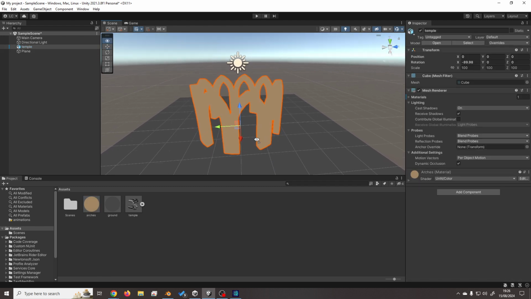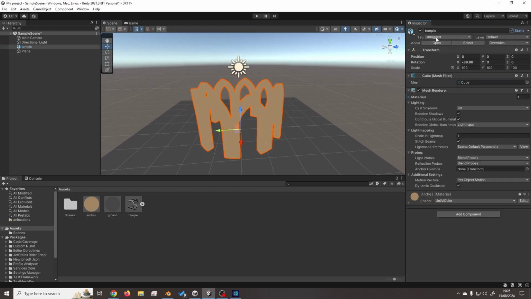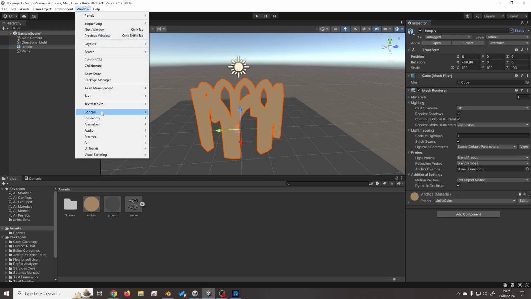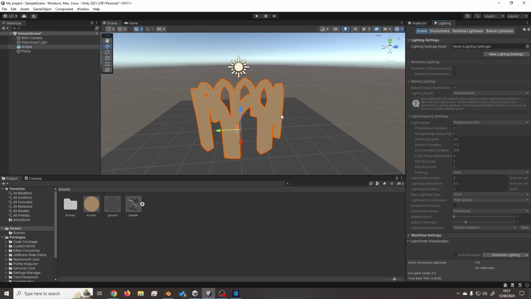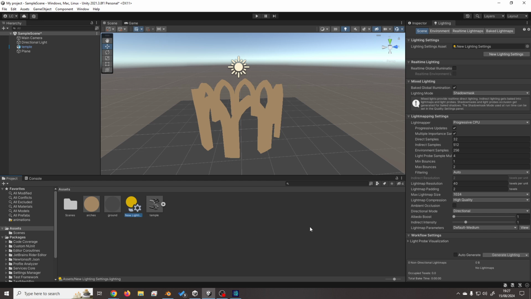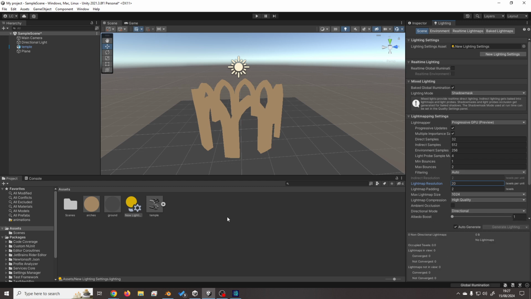Okay, so I've just created a light map for that. Let's just do a very quick rendering, lighting, drag that over here, just because I don't like that flat kind of unlit effect. It always bothers me. I will just make it GPU. 20 will do. And auto generate. Let that do its stuff.